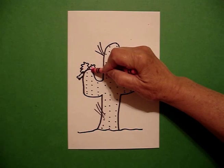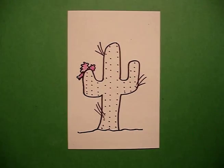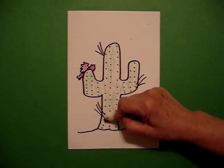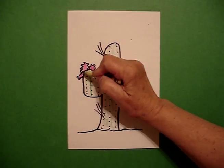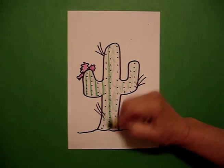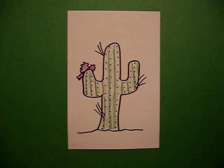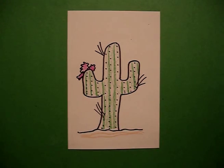To start coloring, I'm going to take a pinky red, magenta, and color in my blooms. Then I'm going to take my green and color the whole cactus all the way — all the arms and the base. When I finish, I'm going to draw a darker straight line right in between the dots, all the way across — you just want it to kind of pop. And at the bottom, I'm going to use a peach and draw some wavy lines for the sand. Let's see what it looks like all colored in.